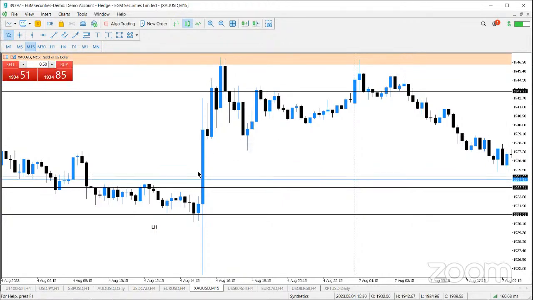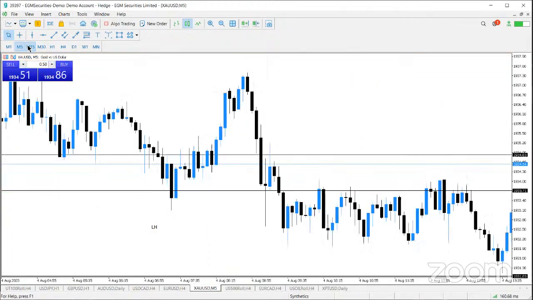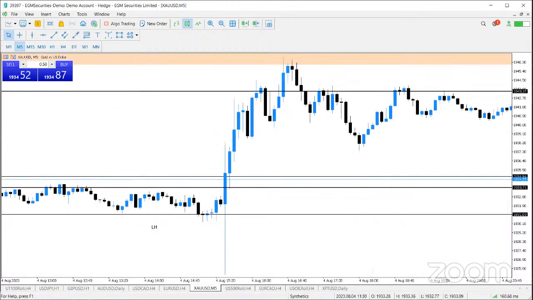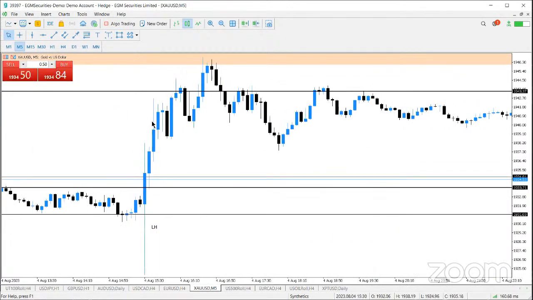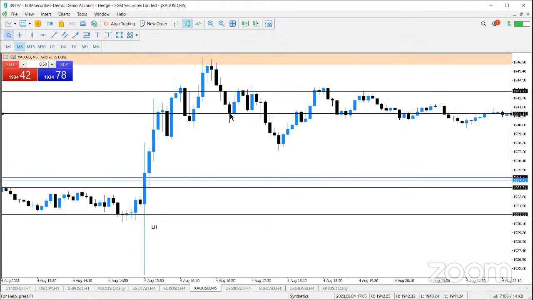So in this case, I will look for higher highs and higher lows, which is where our market structure comes into place. So higher highs, higher lows, higher highs, higher lows. In this case, we broke this low, and I'll be looking. So remember, there was a low here. Market structure is a series of higher highs and higher lows.